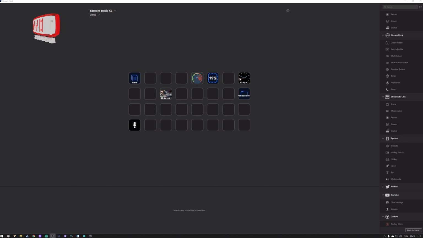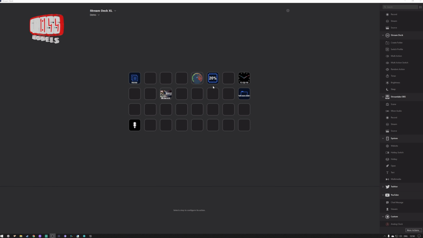Now, obviously the two you see that are moving here are actually moving. This is the application that comes with the Stream Deck to allow you to program it, but it's also an indication of what is happening on the Stream Deck. It's actually exactly the same being displayed live in real time on there. So obviously I've got the time there now. It's 10 to 2 and that's showing on there, so at a quick glance I can see the time without having to look anywhere else for it.